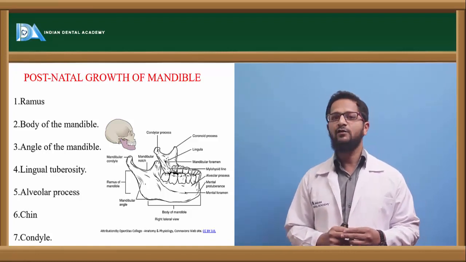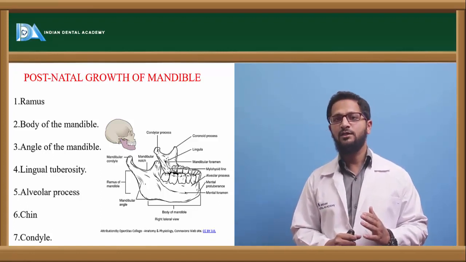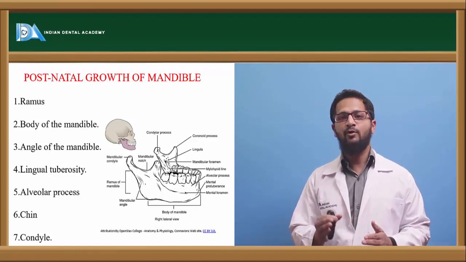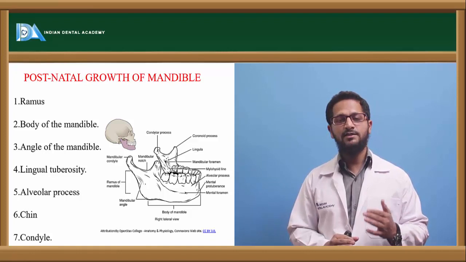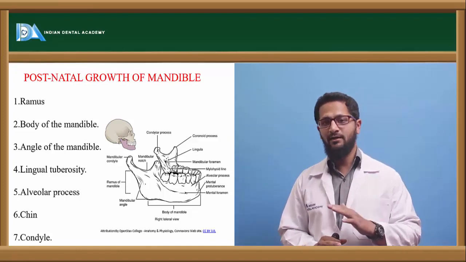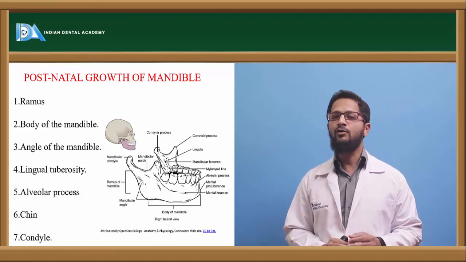Next coming to angle of the mandible. On the lingual aspect of the angle of the mandible, resorption occurs in a posterior inferior direction and deposition occurs in an anterior superior direction. This is on the lingual aspect, whereas in case of the buccal aspect, it's totally opposite to this.